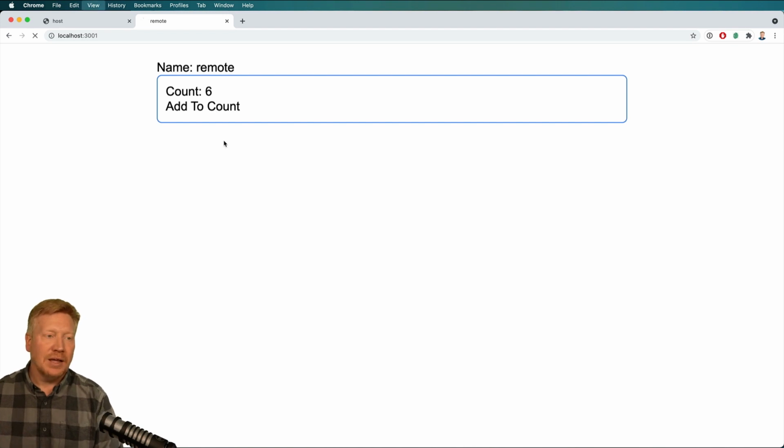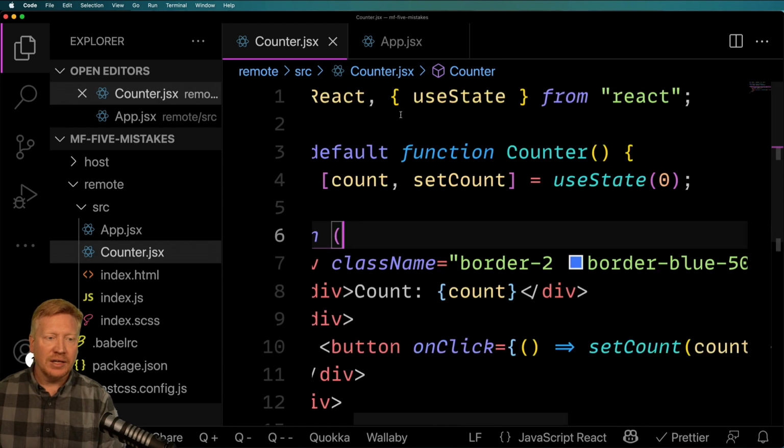Looks good. And hey, if I hit refresh, what does it do? It goes back to 0 every time, right? Because it's a new page load. And all we have is that state, and that state always starts at 0. So let's go and take the same thing and expose it first.